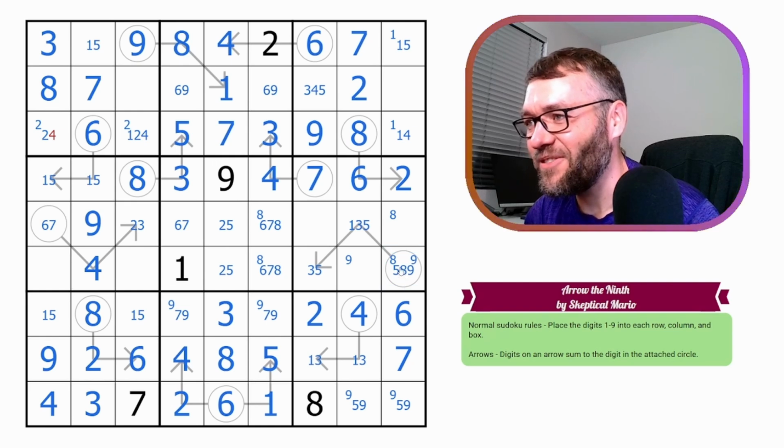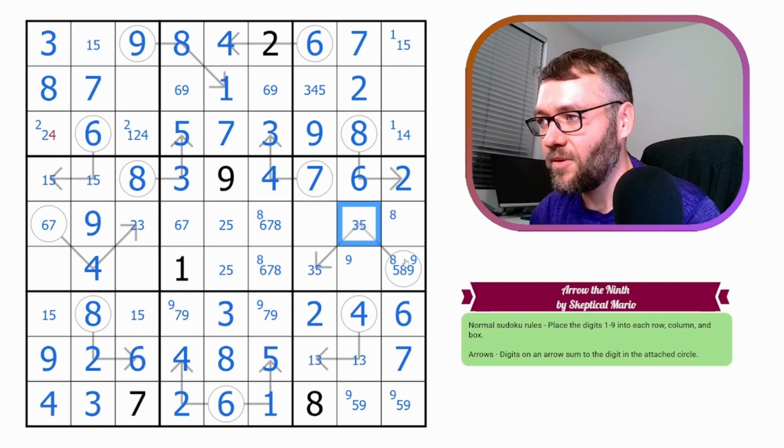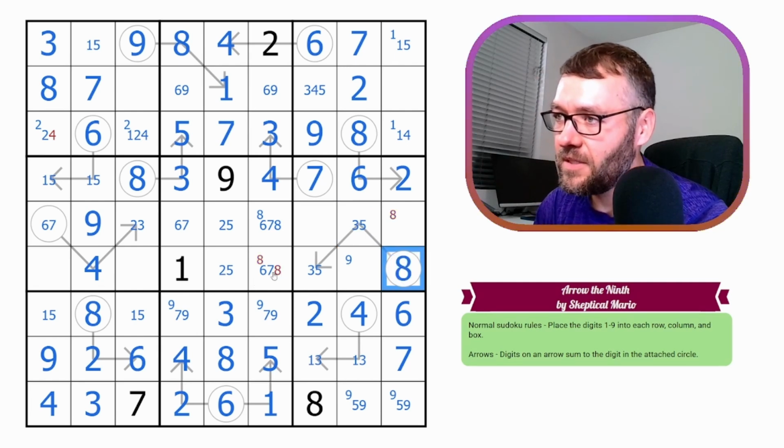Okay, so this is no longer a 4. And this is no longer a 5 because how are we getting to 5? The smallest this could be is 1, 3, but this can't be a 4. So 1, 5 is a 6. Actually, this can't be a 1. Because 1, 3 is 4, this can't be 4. 1, 5 is 6, this can't be 6. So yeah, this can't be 1, which makes this total 8. So this is an 8. Okay.